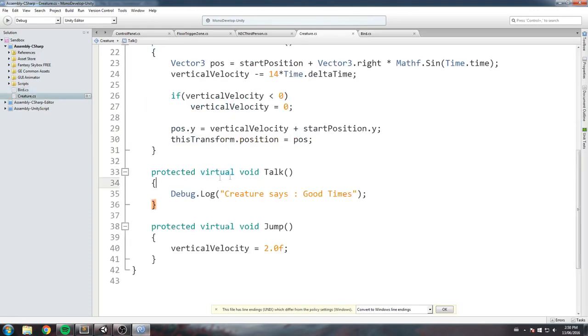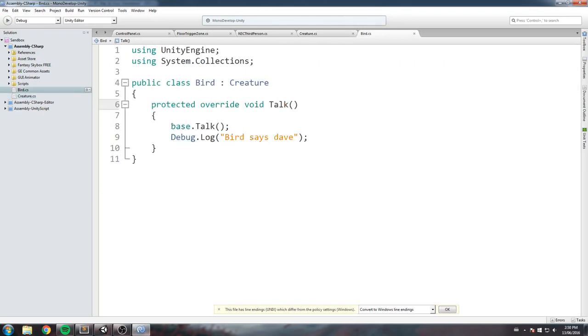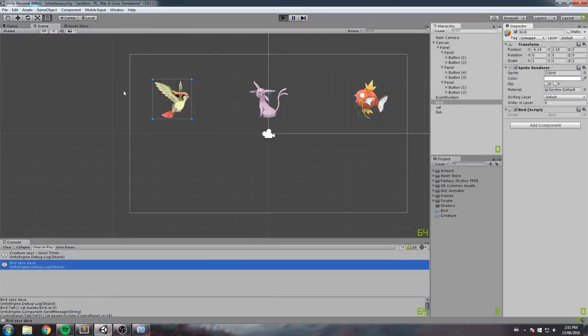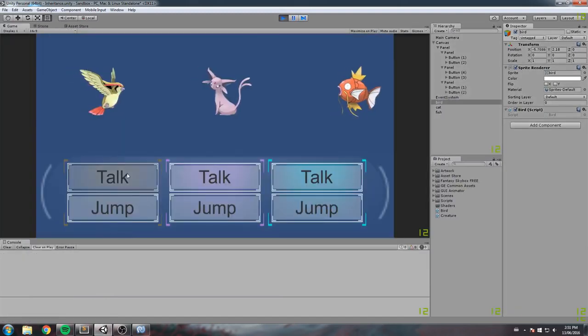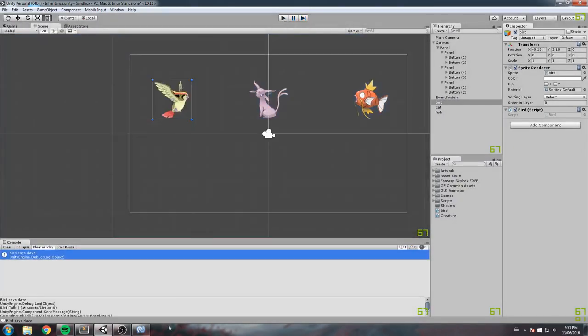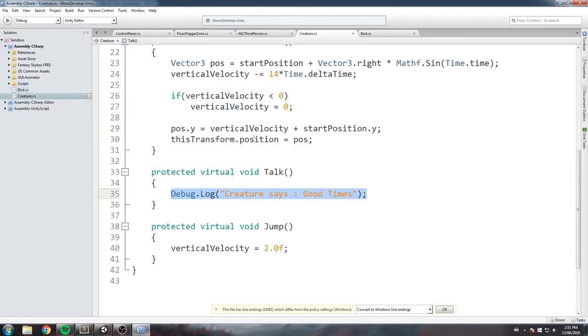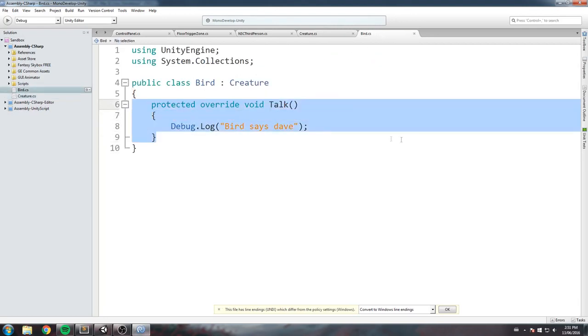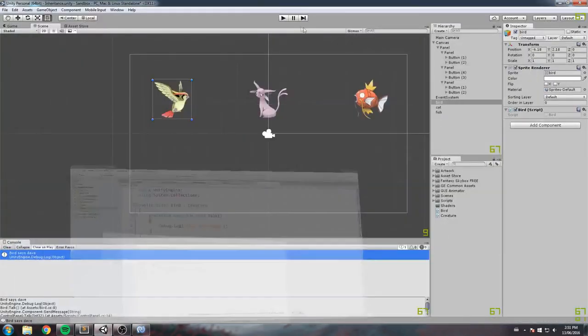And if you go back here, this is also being run, and the reason this is being run is because we have the base.Talk. So it's pretty much calling the base function that it overrides, and it's running it anyway. Now usually we don't run with this, we just override the whole thing. And now this way it actually only says bird says Dave. So we've successfully completely destroyed this function for the bird and redefined it in this single class. Now, does the bird need anything else?